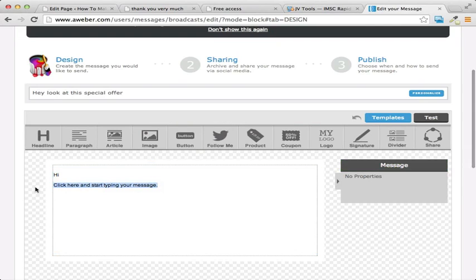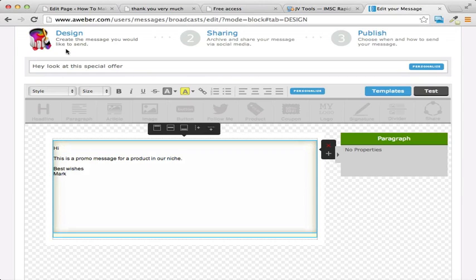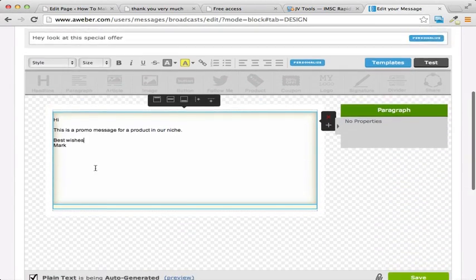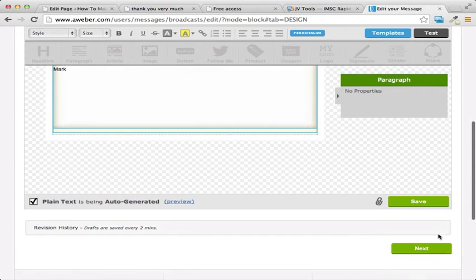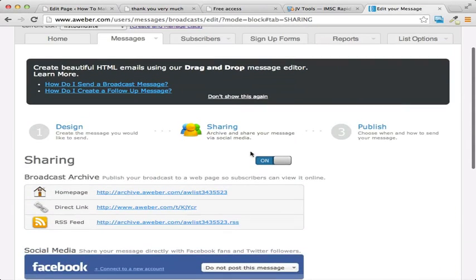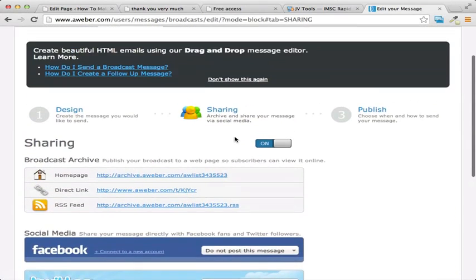But we'd write in our message just like we'd write in any follow-up message. So we just go ahead, we got a little promo message, and just like with our follow-up messages, we can choose to go ahead and track clicks or not. We'll be able to do that on the next page.